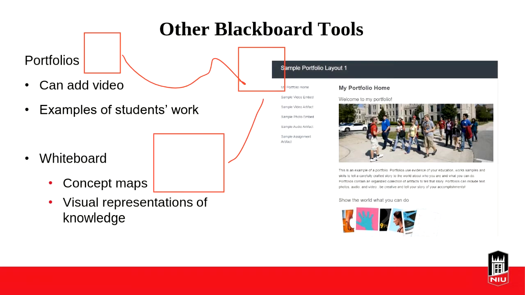This is a very simple concept map, but they could use the whiteboard to show their understanding of the way concepts fit together. And you could use this as a form of formative assessment.